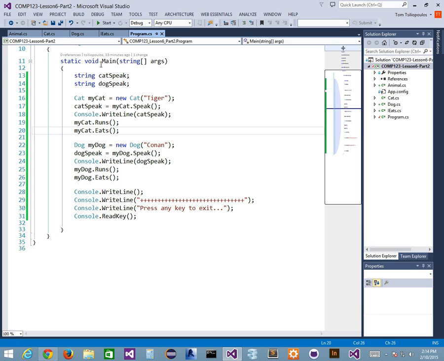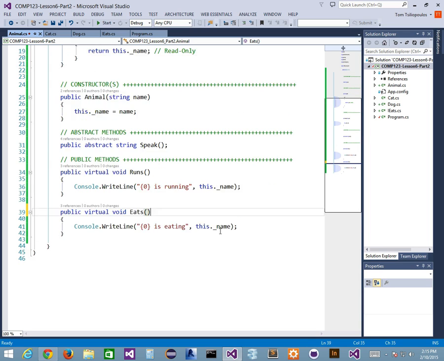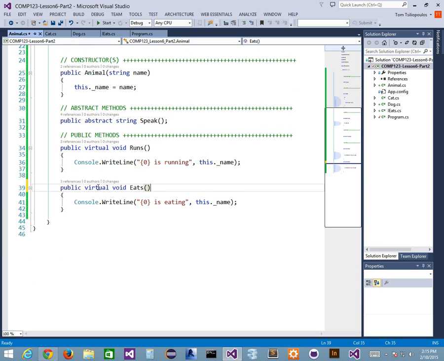What if, before we go for the day, I made my animal's eats method, instead of public void eats, virtual, like this? Can I do this? I have to establish it as a method, right? But I can still put abstract and virtual in front of it too. Let's say it's virtual. So I can eat. Most times it eats, but my dog has a problem eating because it has a stomach problem, right?